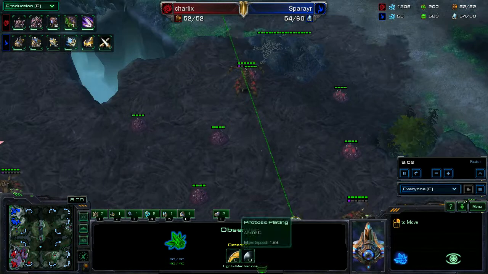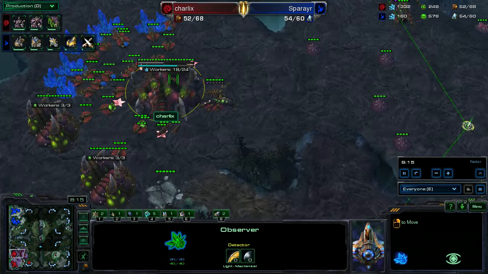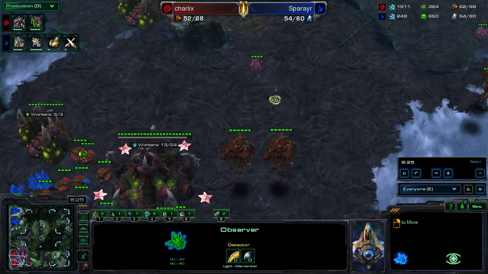So yeah, I commonly send my scouts like this, so not through the natural of my opponent, because if there's a spore crawler it gets taken out. So I think this is a lot safer way to do this.